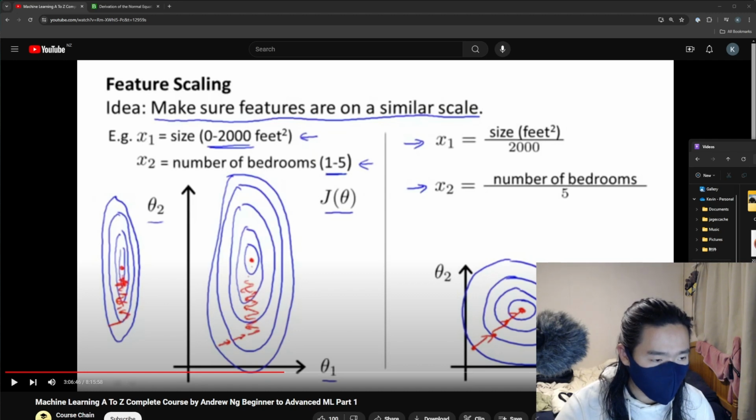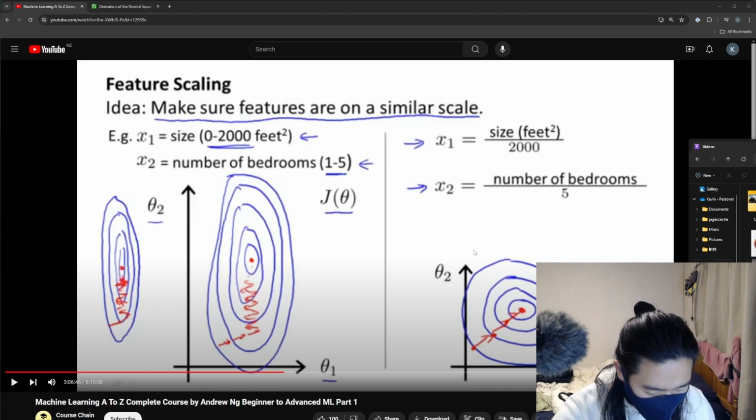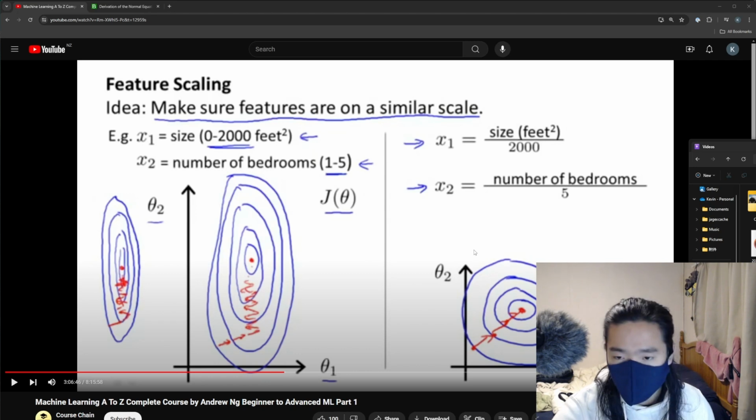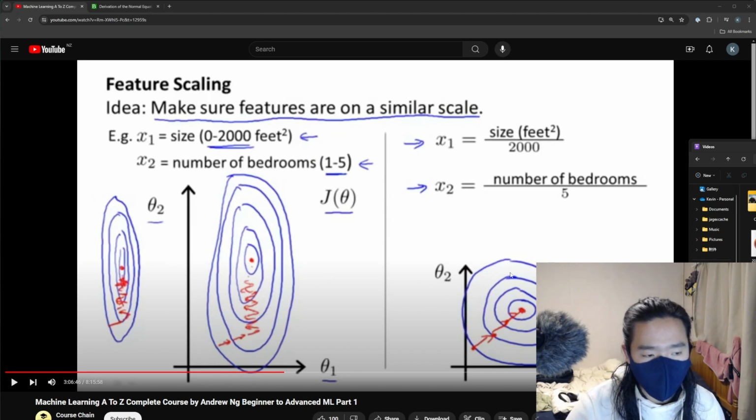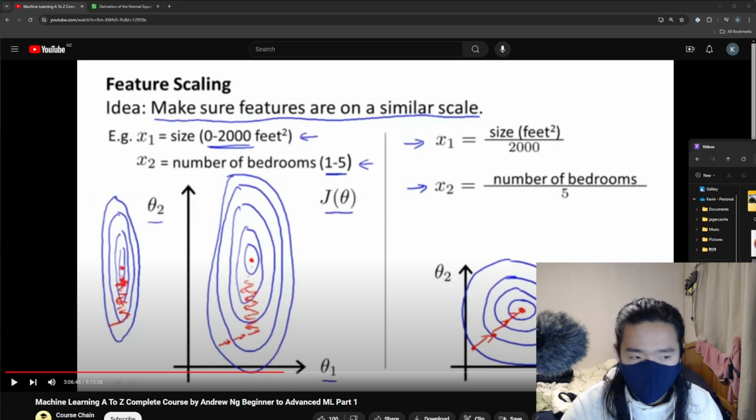And when you have some features being fast scaling and some features being slow scaling, then your learning curve looks a bit weird and it doesn't work as well or as quickly as it could. So what you realistically want is something like this. These lines here are indicating the contours of the gradient, so each line indicates the same value, similar to a map contour. But you want it something like this. And this is a simplified 2D version, but you want it to be very roughly similar in scale.